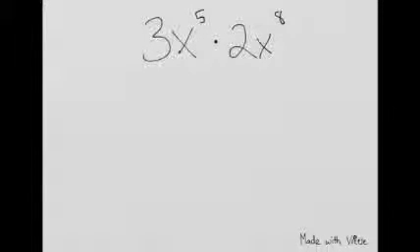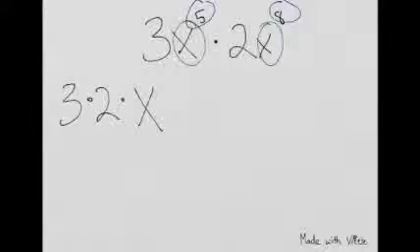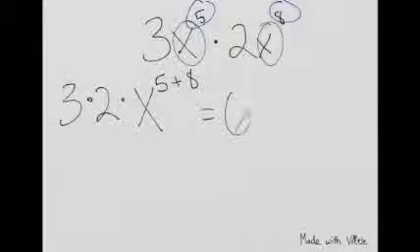What you would do for this problem is you would multiply 3 times 2, as we did with the numbers in the previous example problem. Then, because these two terms have the same base, x, you would take x and add the two exponents together. Alright, so you have the basic algebra done, and now you just have to simplify this problem. So 3 times 2 is 6.